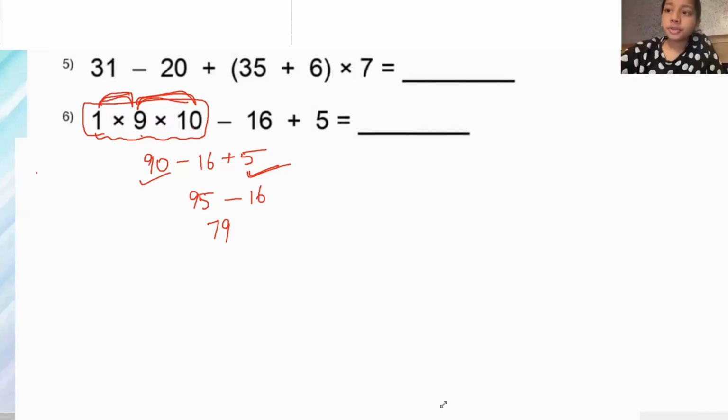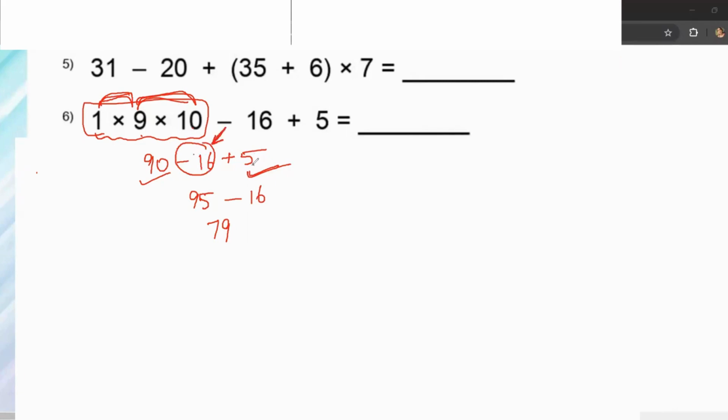Ma'am, I have a doubt. Bolo Sejal bacha. Ma'am, in addition, why can't we add 16 plus 5? Why only 90 plus 5? Beta, this is negative. When you learn integers, you will get to know that negative numbers and positive numbers are not added like this. There is a different way of doing it. This is a negative number, so you cannot deal with negative numbers right now. You don't know what integers are. Isliye first of all add the positive ones and then subtract the 16 from it. Okay.